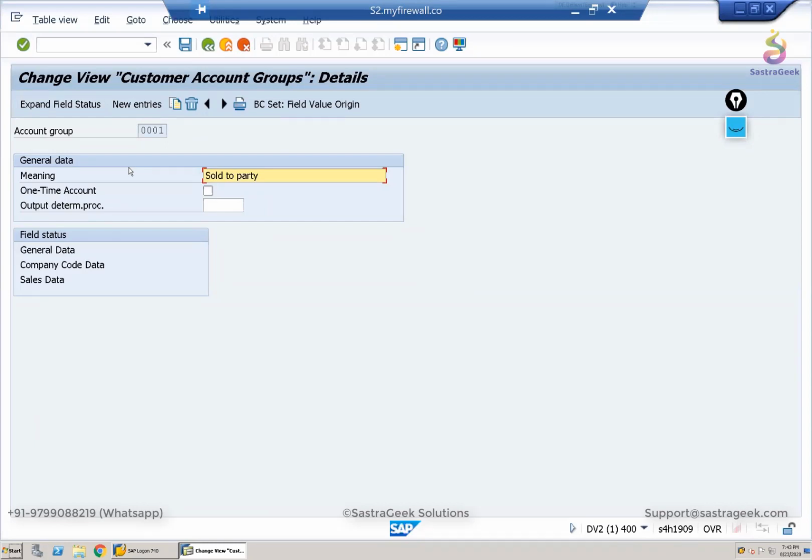But one thing we must always keep in mind, if we are going to do any configuration, there is a standard. We must not make any changes in the standard settings. We should always copy it with the Z, and only after that go ahead and make any changes.